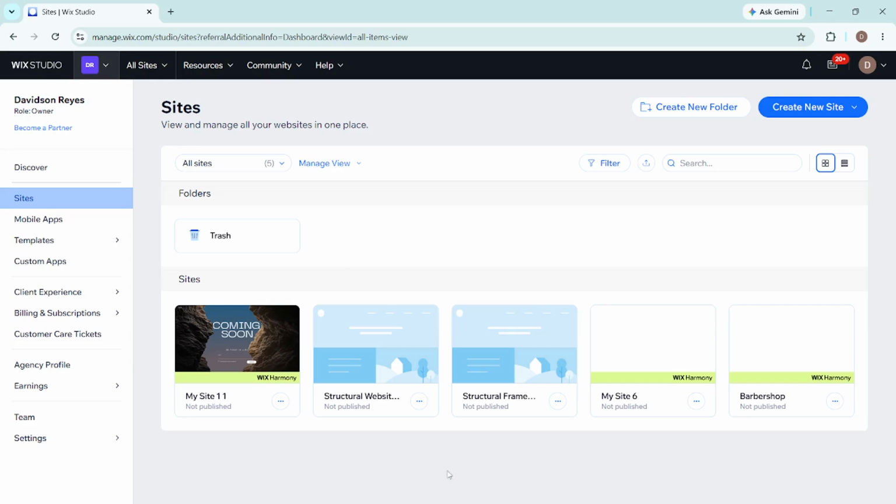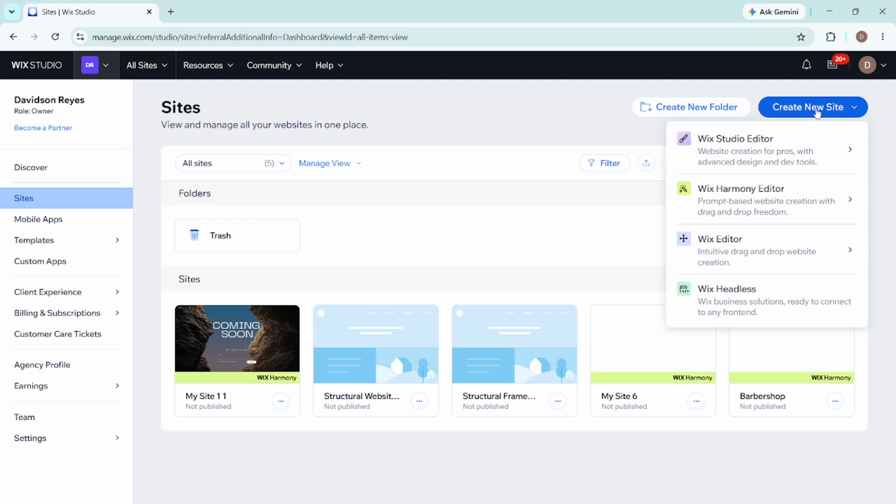In today's video, I am going to teach you how to make a hotel booking website in Wix. To get started, you first need to begin a new project inside Wix. Open Wix and look for the option to create a new site. When you see it, click Create New Site. This step matters because it initializes the builder and prepares Wix to create the structure for your website.